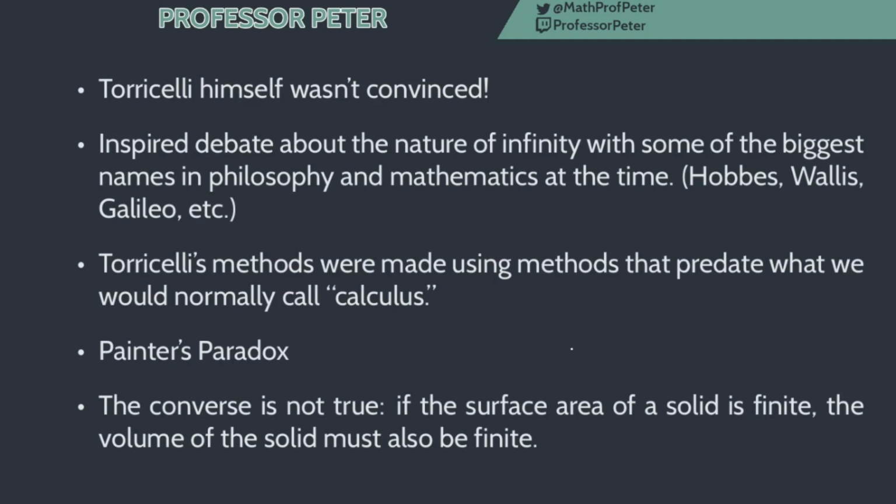The converse of this doesn't happen to be true. What that means is that there are no shapes that have a finite surface area but infinite volume, which seems strange because we normally think of volume as this higher dimensional study of size than area. But if the surface area is finite, then essentially that provides an upper bound of the volume. You can flip these integral formulas around pretty nicely and show that the surface area one provides an upper bound to the volume one. And so if that surface area is finite, the volume has to be finite as well.